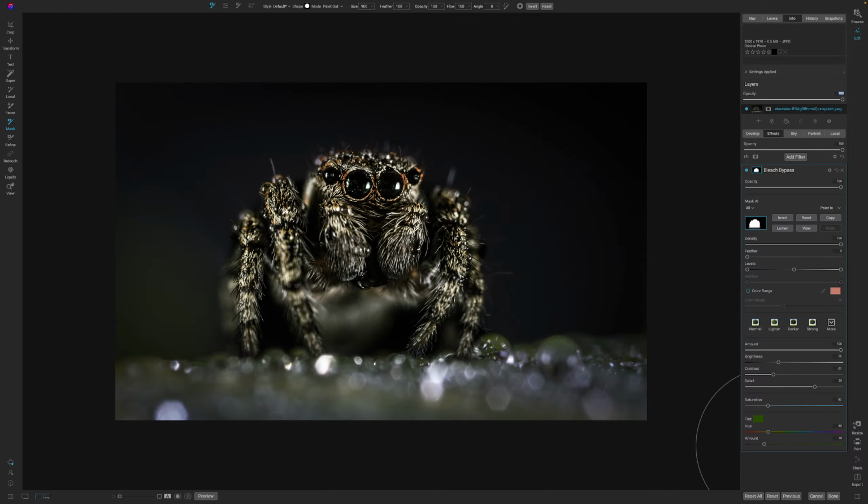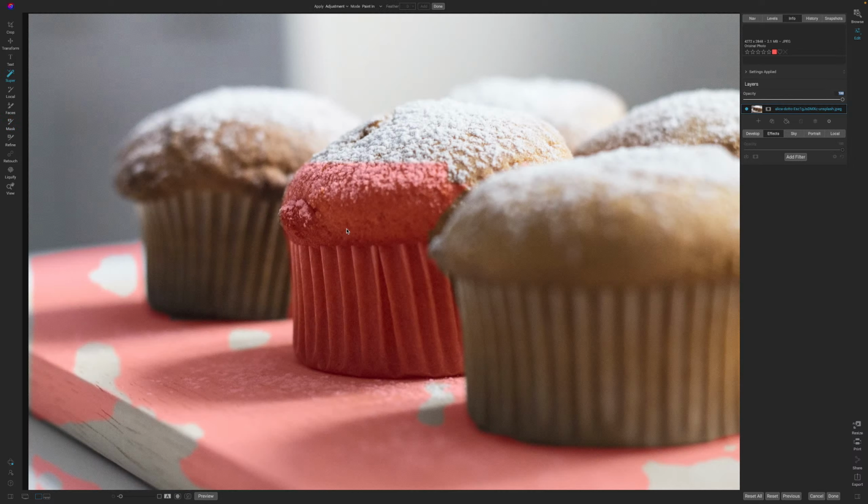So it's selecting the muffin here, but also the cutting board or whatever this piece of wood is. Now this muffin, it's selected all by itself. So that's pretty cool. It's selecting these muffins as well, and the top of those muffins. But it is still wanting to pick up the cutting board there.